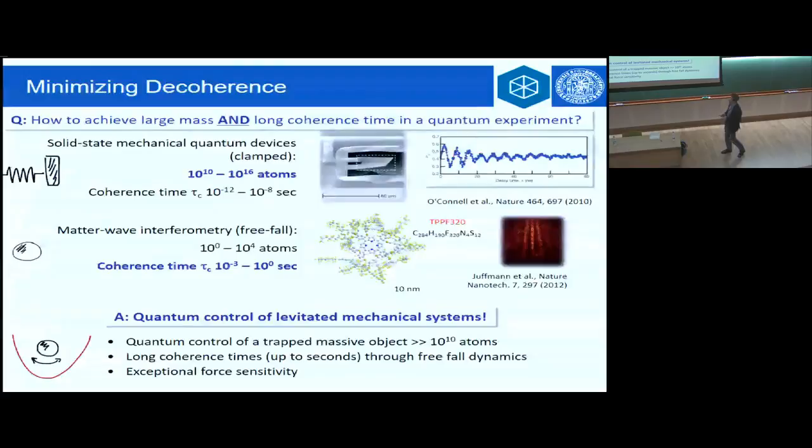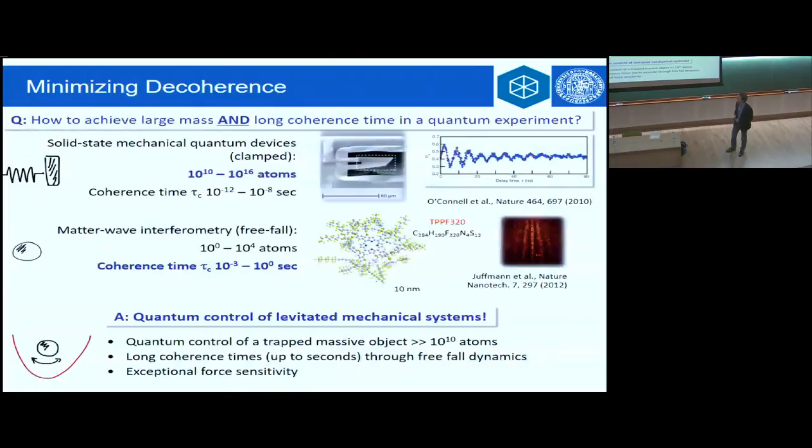Now that goes into the direction of the question before. We, of course, would like to have larger superpositions, which means we need smaller masses. But we would also like to have long coherence time. The resonator I was talking about here has a 6 gigahertz frequency. And you can see here this ring down of the interference pattern. So we are talking here really about a coherence time of nanoseconds. Right? It's not only a small superposition. It's also extremely short-lived.